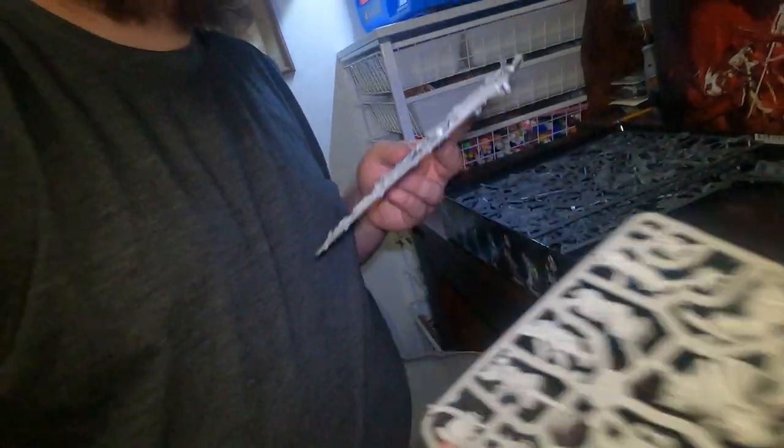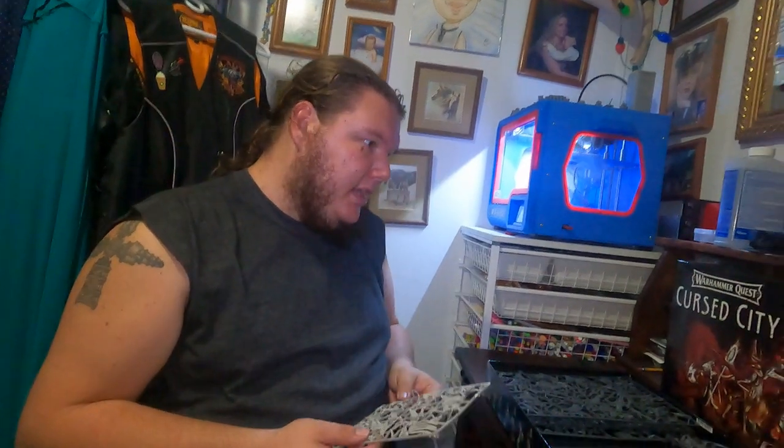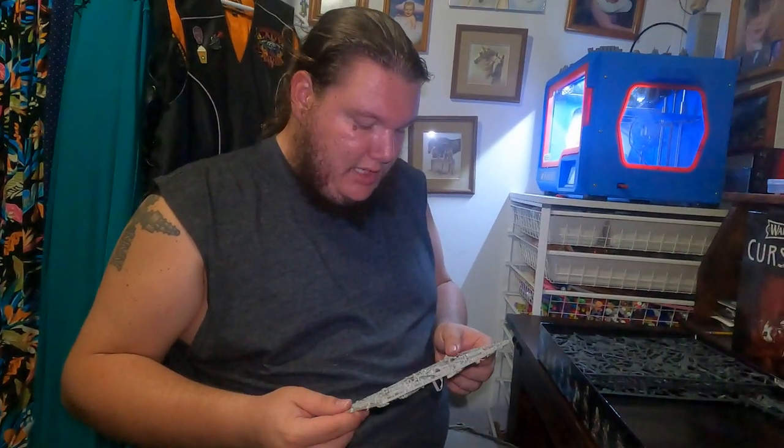Well, you also got to think this is a standalone game as well. It is not technically based in Sigmar, and it is supposed to be its own standalone, about like the Warhammer 40K Blackstone Fortress. It can be used in 40K, but it is its own standalone campaign. This is kind of their take on a standalone fantasy game where you don't need to know the lore for the rest of the game. You just need to know your miniatures, what they can do, and have fun while doing it.